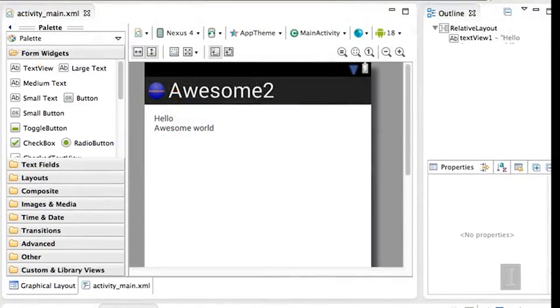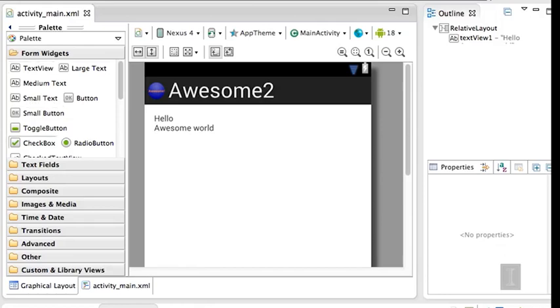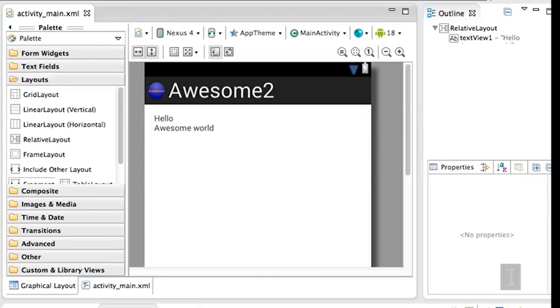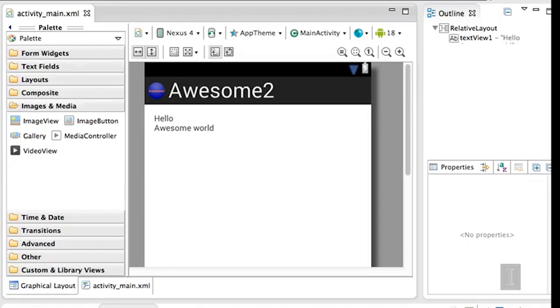So I'll do this quickly and then we'll see what problems we run into and then explain how to fix this. So here I am looking at my layout. Activity underscore main is the layout name, and we've just got our hello awesome world text right now. What else can I drag into my layout here? Well, I've got a whole lot of form, I've got a whole lot of text things. I could add some layouts inside my layouts, but the one I care about is inside images. Here it is, image view.